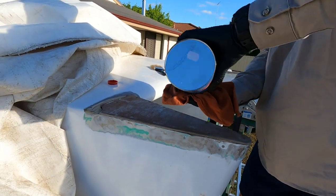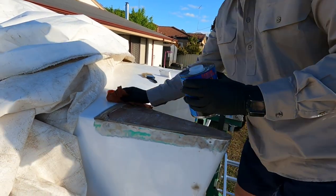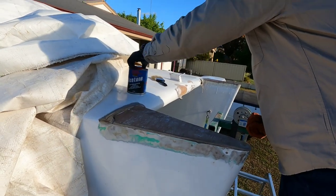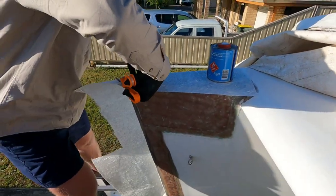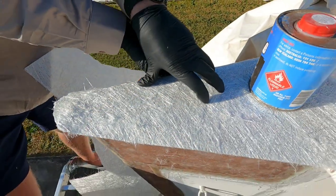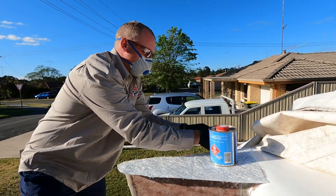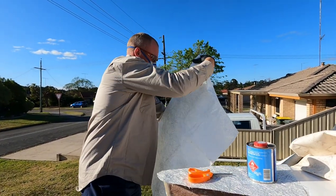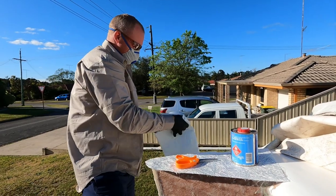This will put hairs on your chest, this stuff. Cheaper than export. Not from this hardware store. Here at Andrew's Boat Yard, we use templates to make sure we cut out the exact amount required. Andy's Boat Yard - or Andy's making up as you go along? Yeah, that one. Andy's Boat Yard bottle shop.